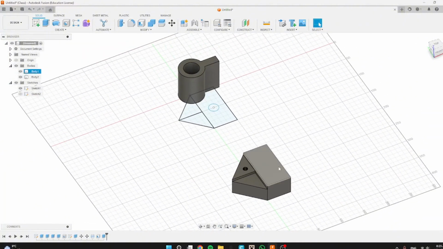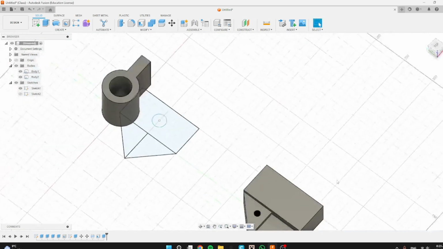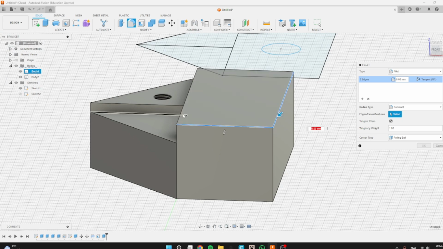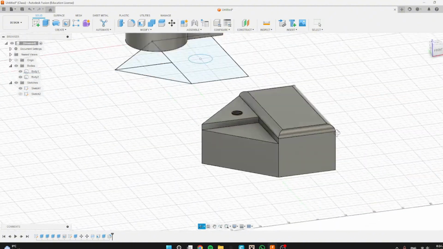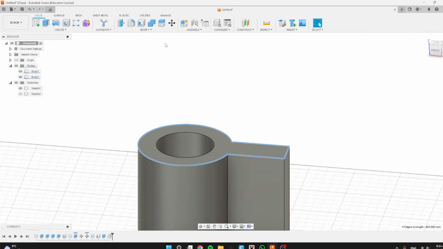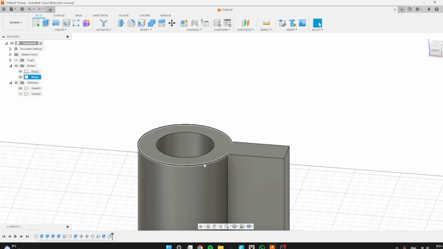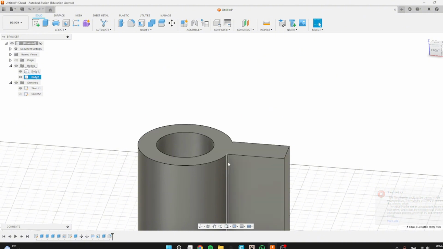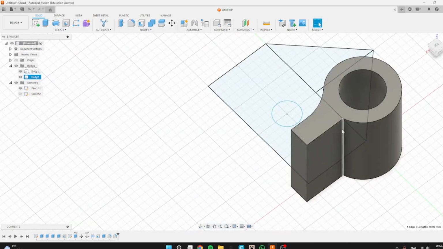So, we won't touch this part right here, but we made a shell here. That's cool. And we've got this. This is a cool option to make things look kind of modern. Oh, look at that. We've got ourselves a modern cube now. And we can also do it right here. I hope. Yeah, we can't do it. Because this interferes. But we can also make it on the inside. Look at this. Whoa, looking good.